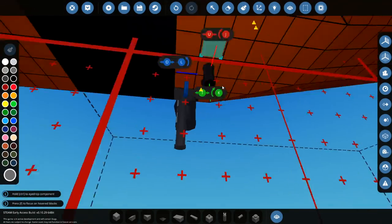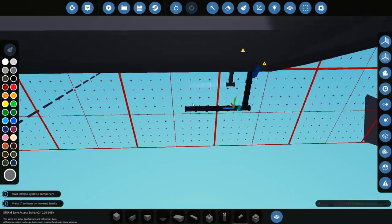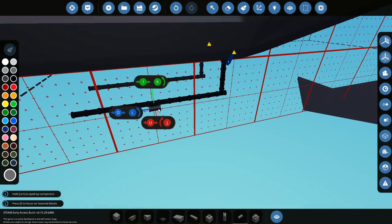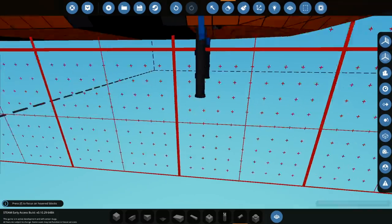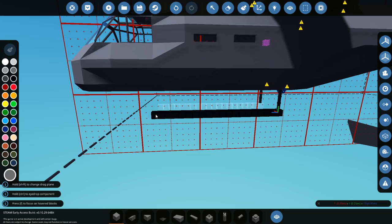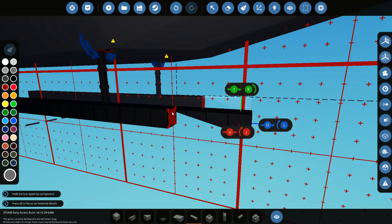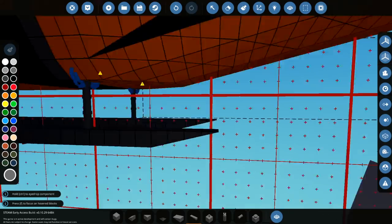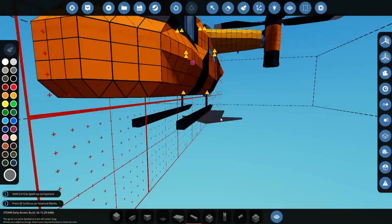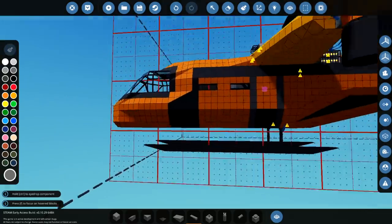We need it to go into one of these. There we go. And then we need this to come forwards. Nah, this is far too skinny. This is very skinny. All right, we can't use these. We're gonna have to use this. There we go. Just blocks. Like so. Okay, good. But that's gonna be angled sideways, so this is gonna look very strange. Yep. There's not much else I can do, though. That's what we've got.